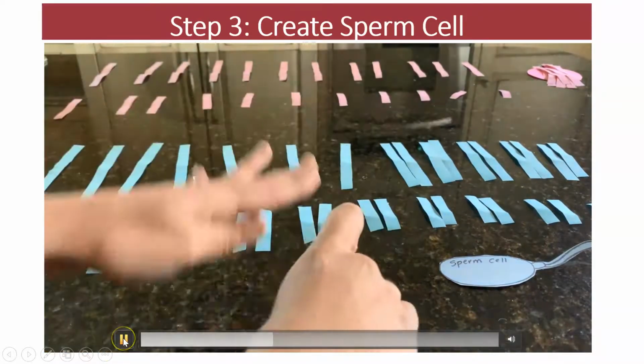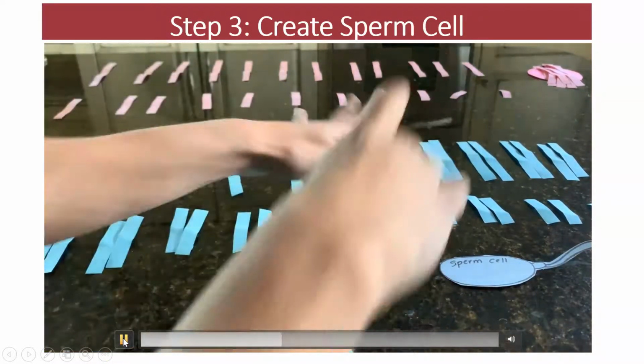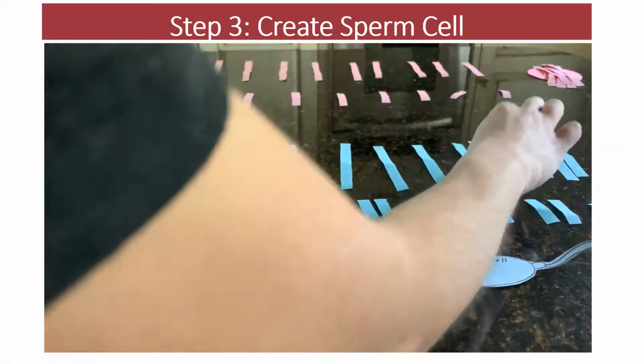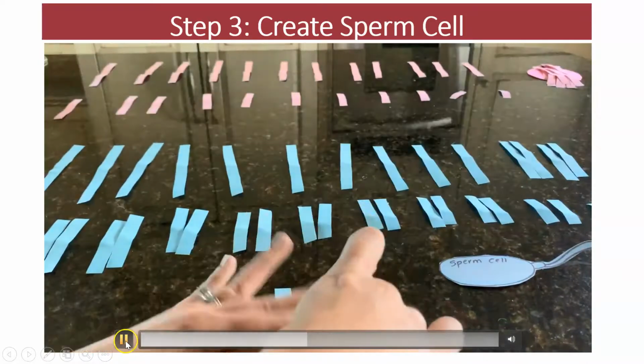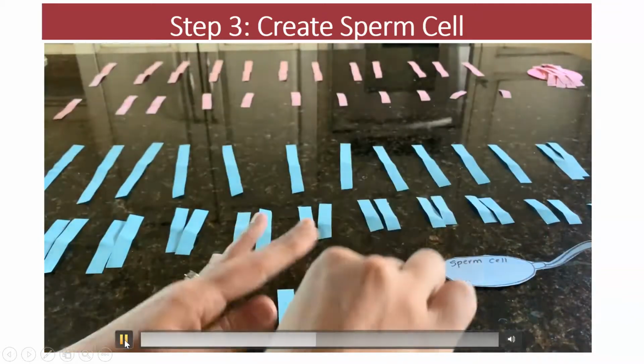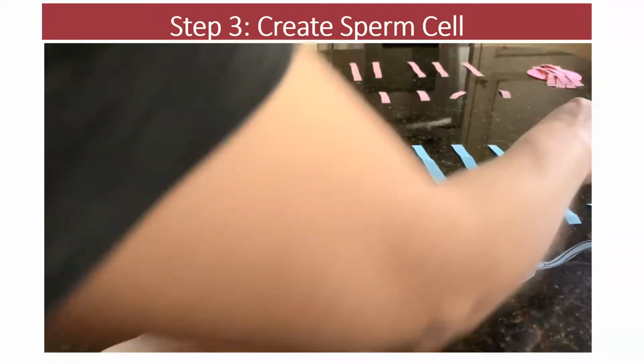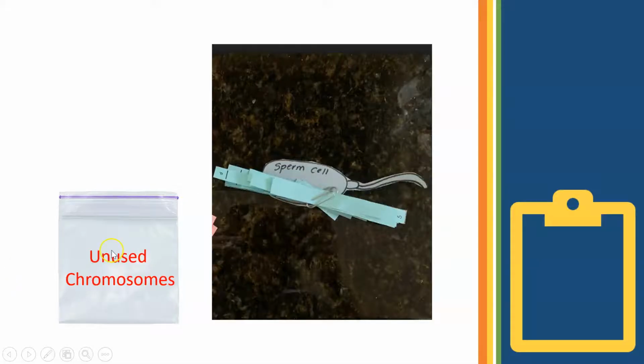Again, these reproductive cells, or the sperm cells, are made in dad's body, in his testes. Okay, you have the gist. Go ahead, do this now. All right, take a paperclip and put it around the 23 chromosomes that are in dad's sperm cell. Any unused ones go in the bag.